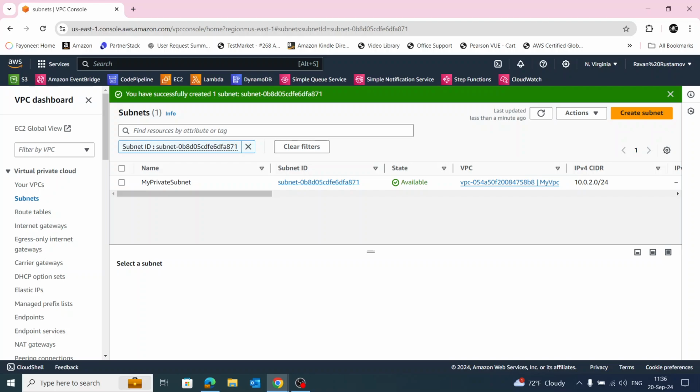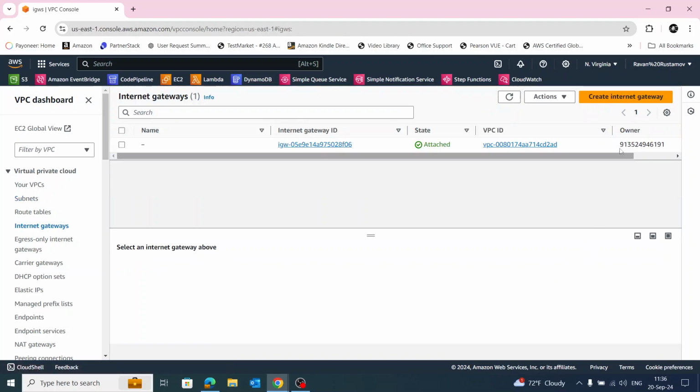Now we should attach an internet gateway to the VPC. In the VPC dashboard, click Internet Gateway from the left menu. Here, create internet gateway.